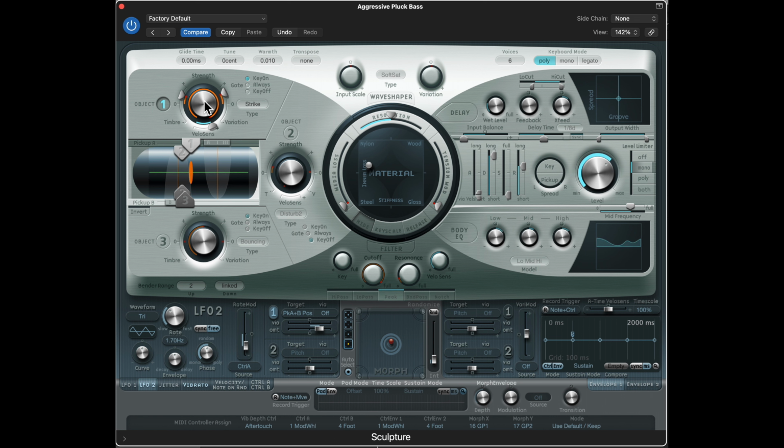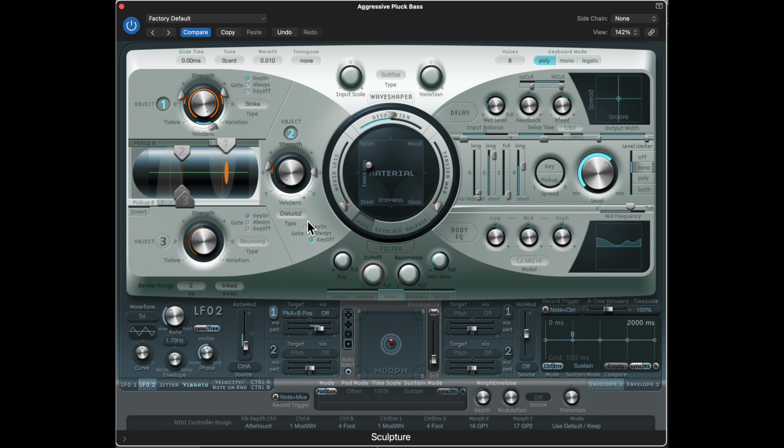Once you've determined the method for causing that string to vibrate, this picture here is a representative of 2 pickups. There's one here, and one here. You can determine where those pickups are, much like you would on a guitar. So one near the bridge, one in the middle. Then you can decide where each one of the objects falls. So if you want object 1 to be close to that pickup, it's going to sound different than if it's back here, or midway between the pickups.